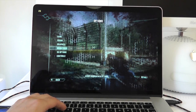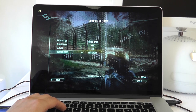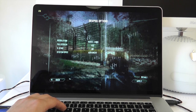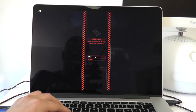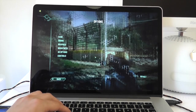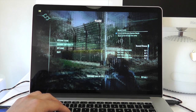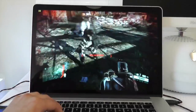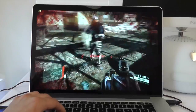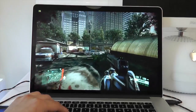Now we'll just do one more and change the system spec down to Advanced on that 1920x1200 and just see what kind of frame rate we get out of that. So quite interesting to see how this actually compared up to the M14X, the one that I had in for review last year. So now we're on about 30 to 35 frames per second — about 35 frames per second with some pretty average settings.